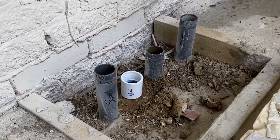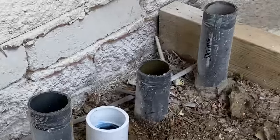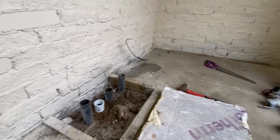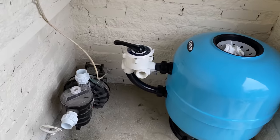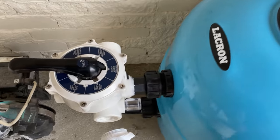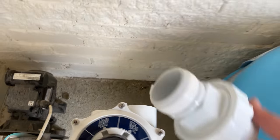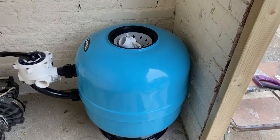I've identified the pipes. Sump on the left, then the vac, then the return and the skimmer. Get this all plumbed up. So yeah, this is how I'm gonna go. Pump's gonna go there, filter there. I'm gonna put threaded unions on each outlet of this multi-port. That's just so it makes it a lot easier in the future if you need to do anything with the pipe work in between or take the multi-port off.